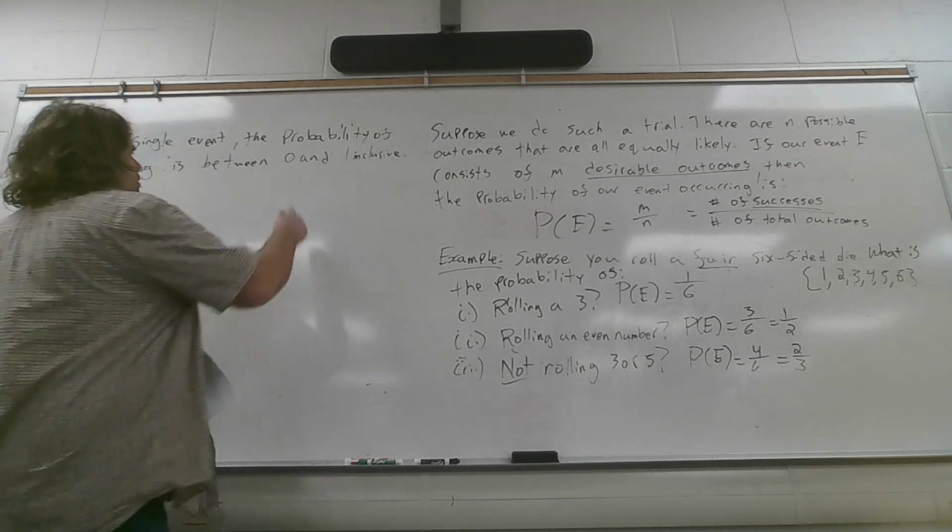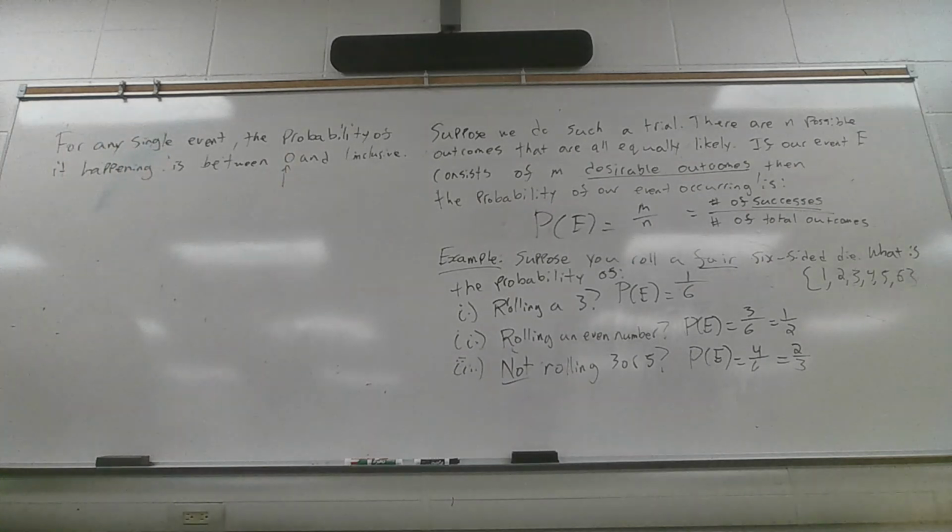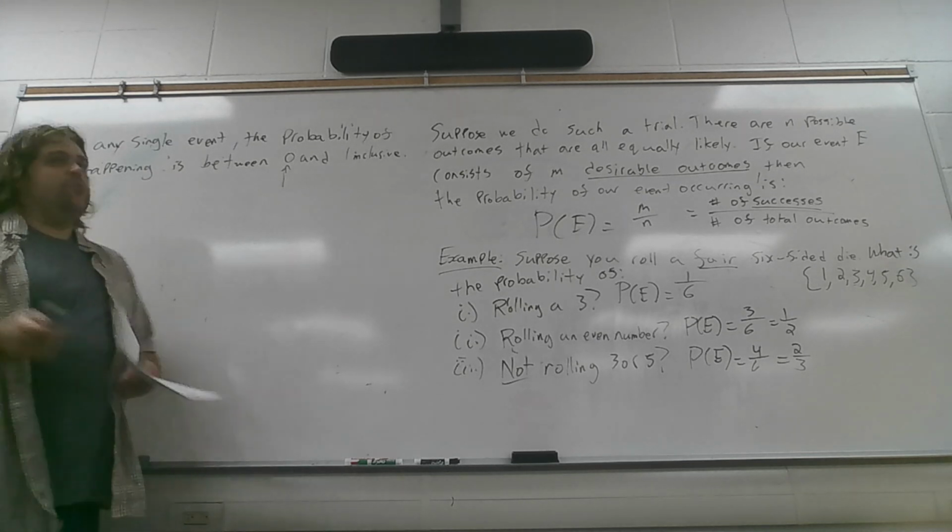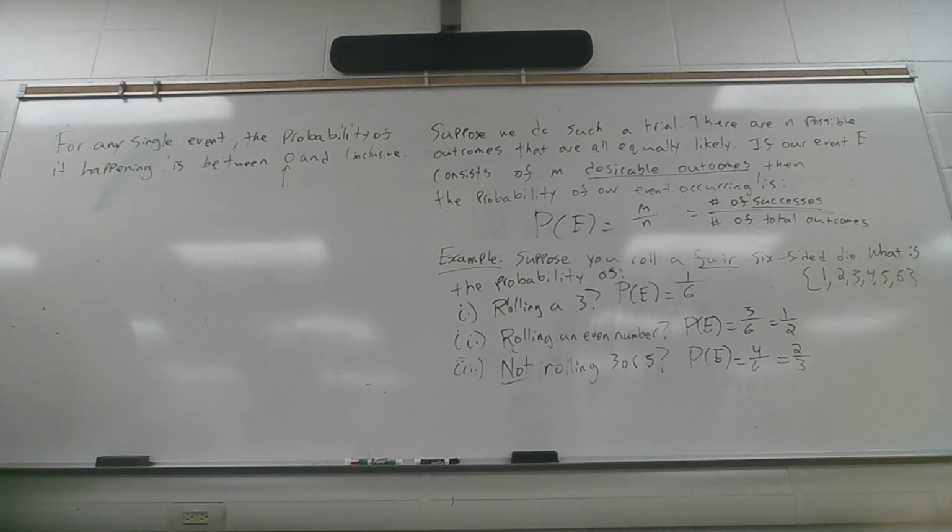So the situation where 0 probability usually comes up is when we're talking about intersection of events, like two things happening simultaneously. There's a probability of Travis being in that room over there, and there's a probability of Travis being in this room here. What is the probability of Travis being in both rooms at the same time? 0. I can't be. I'm not in both rooms at once. So that's a 0 probability because those are mutually exclusive events. Only one of those things can happen. Well, I mean, yeah, I could have a clone, but that's still not necessarily me. So mutually exclusive events are where that happens, right? If it's one or the other, but not both, then that's where 0 probability comes in.